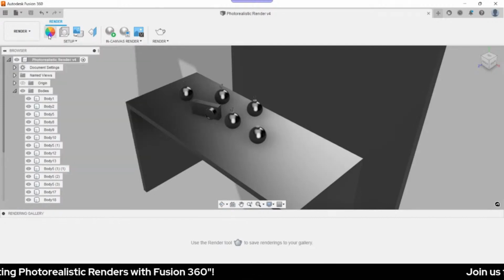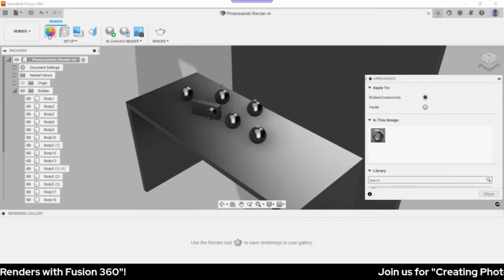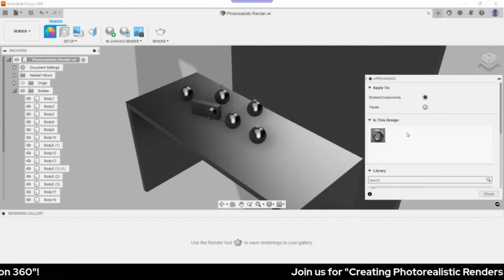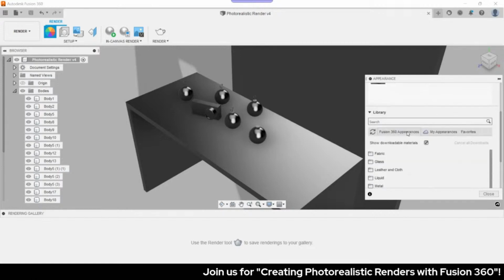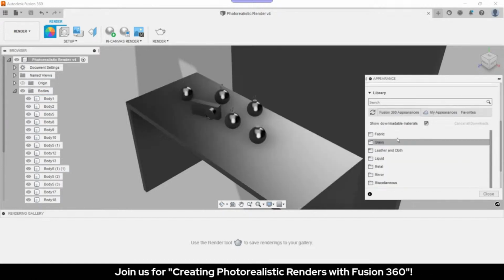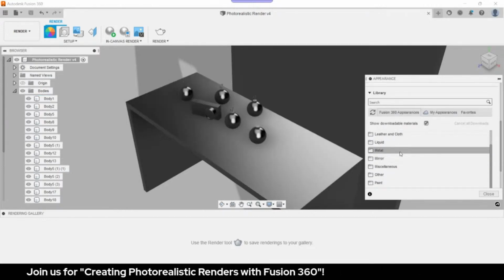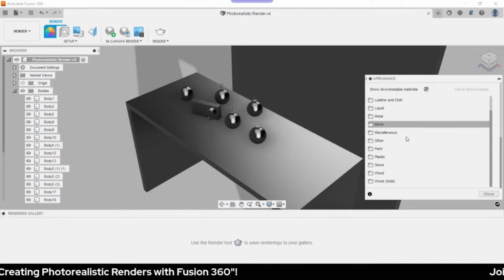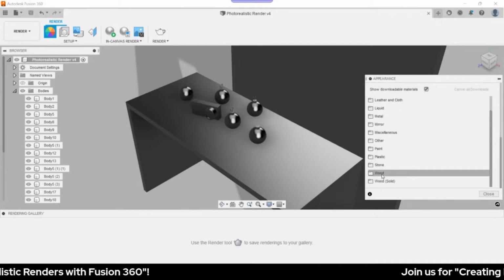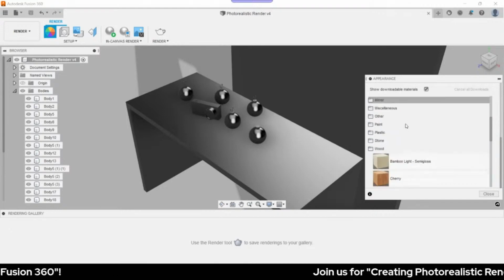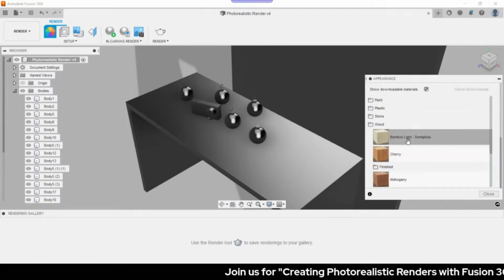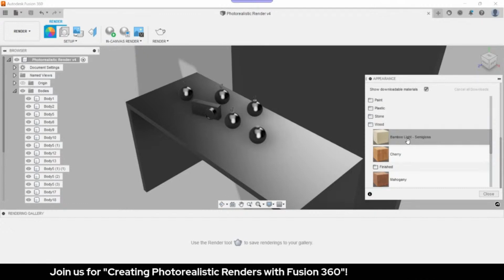Select Appearance, or A on our keyboard. Let's head down. I want the material of this table to be wood, so let's scroll down. Selecting wood. As you can see, there are types of textures that we can choose and apply on our table.